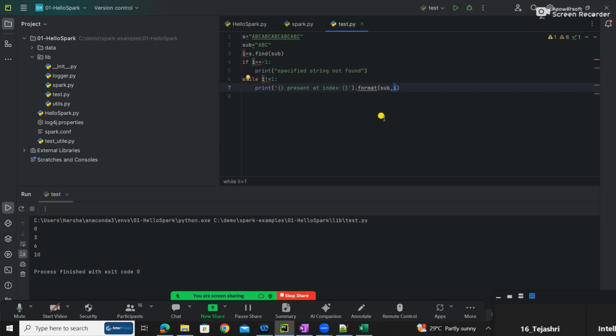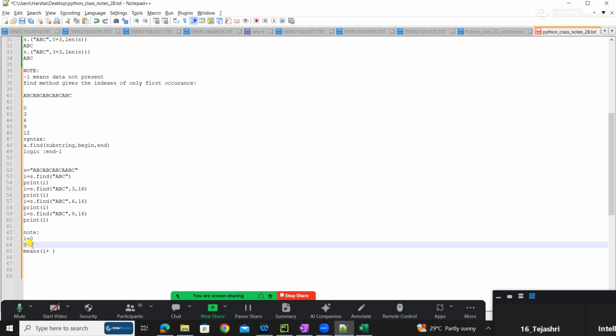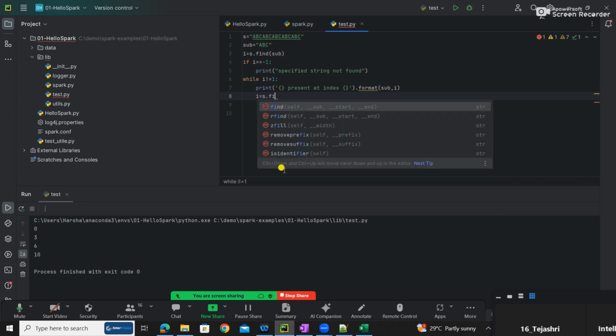So next is the main logic. The first time, whichever position it is, not always 0, wherever the substring is there, if it is not there it just directly prints, because I have given that find of this. Next time when you are moving, this moving is where we need the logic. First time it gets 0 or 3, whatever. Second time when it is moving, like 0 plus 3, for that is the logic I need to do, where i not equal to -1, s dot find.